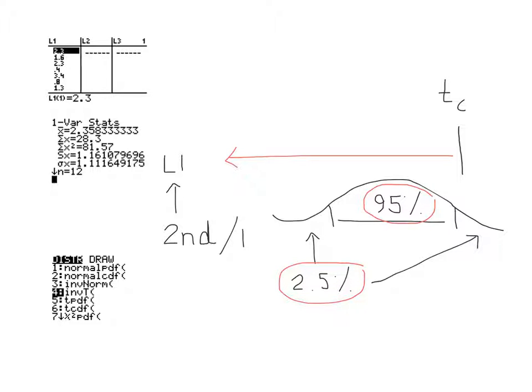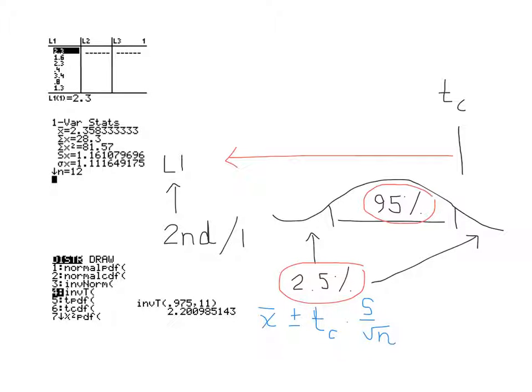So we have to put a comma, which is right above the 7 on our calculator, and tell it the degrees of freedom, which is always n minus 1. And n is the number of observations. We have 12 of them, so our degrees of freedom is 12 minus 1, or 11. So we should go ahead and enter inverse t of 0.975, comma 11, and when we hit enter, it will give us that upper critical value as we see pictured in the following screenshot. So we can see our critical value is 2.201.